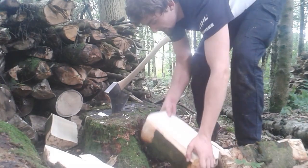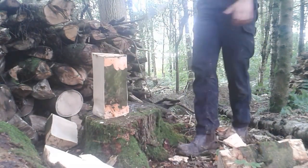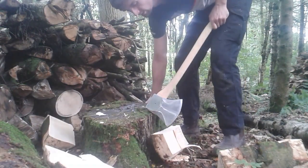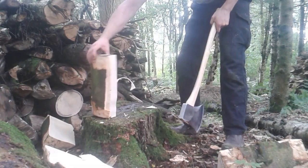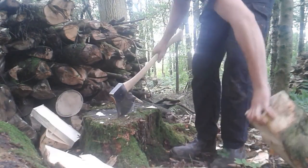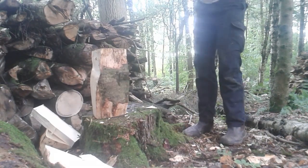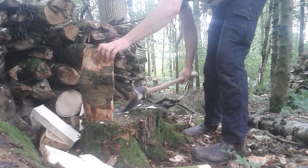That's fairly clean grained stuff there. That was nice and easy. We're actually just dropping the axe on these bits. Not even putting any force into it, just letting the weight do it.